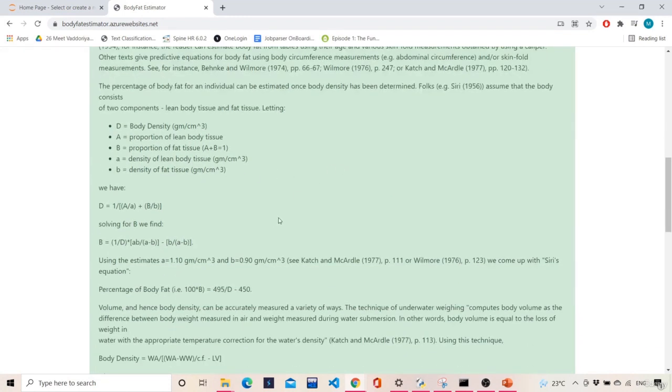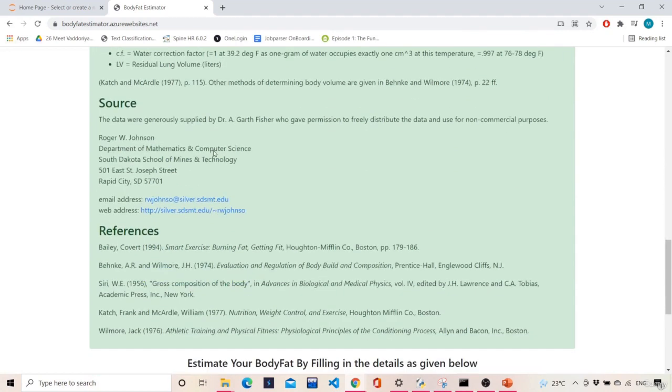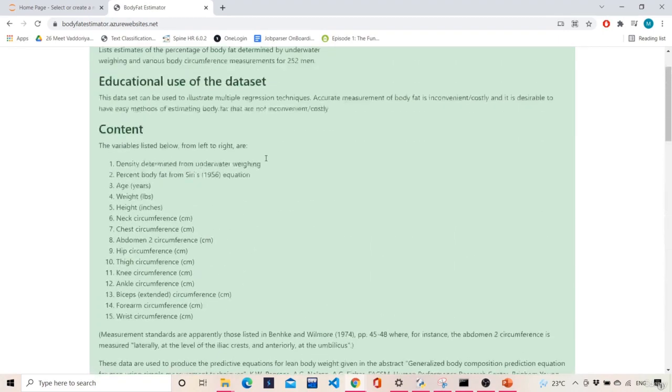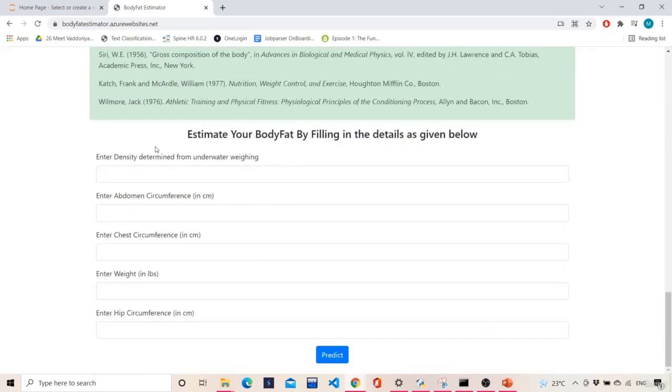It is known as the Siri metric, because Siri was the person who gave this formula for estimating body fat. Then there are all kinds of statistics, and a source which you can browse through, and here are the references from which the entire dataset has been made.